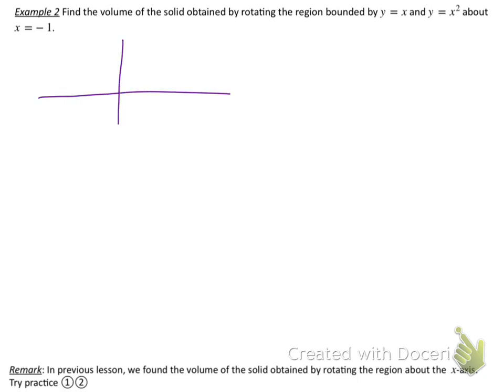So we are going to go here. Same thing from (0, 0) to (1, 1). We have the line segment part from y equals x, and the parabola part from y equals x squared. And this time we're rotating it about x equals -1. So this is my x equals -1. This time I'm going to show you how you do it without even picturing the whole three-dimensional object that you're having. Then I'm going to give you the shape, okay?